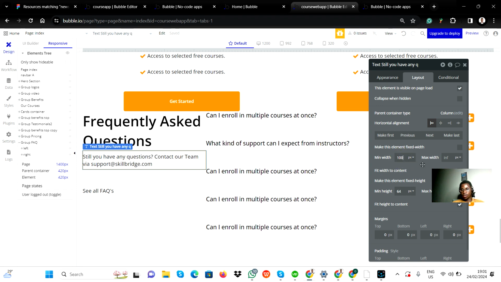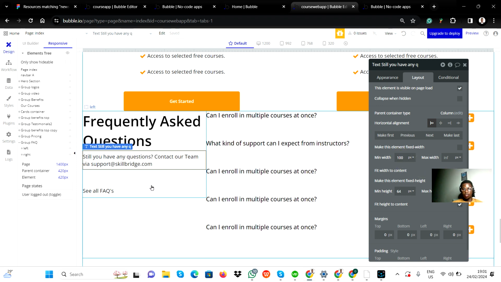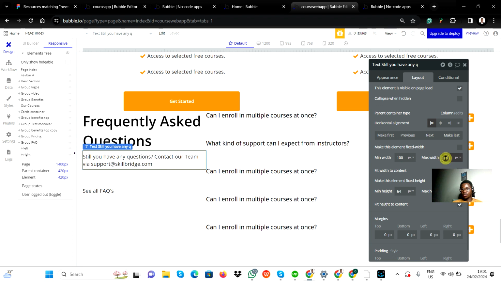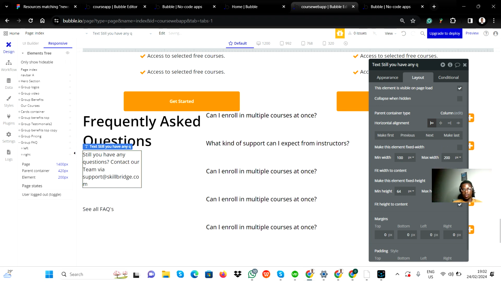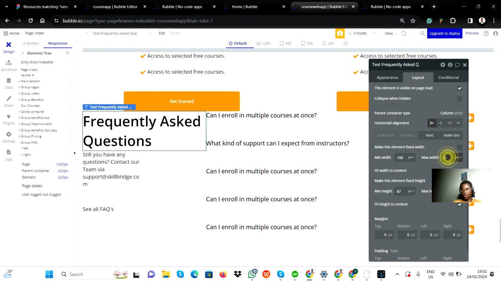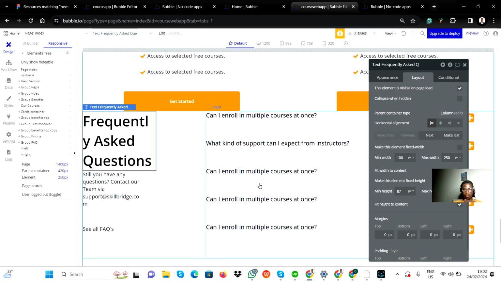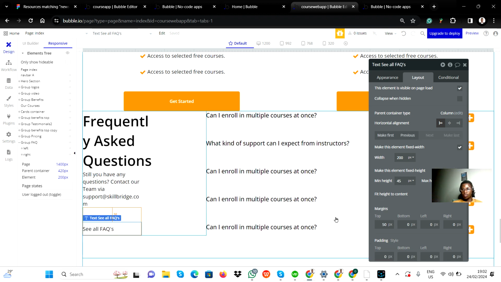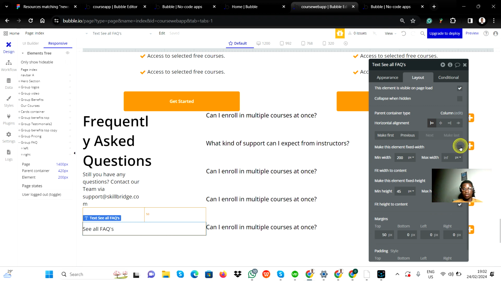Minimum width should be 100 and maximum width should be, let's say, 200. Maximum width for this one as well can be 250. All right, so this shouldn't be fixed width.